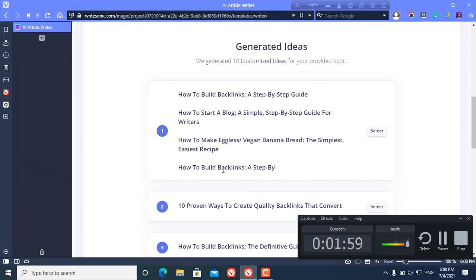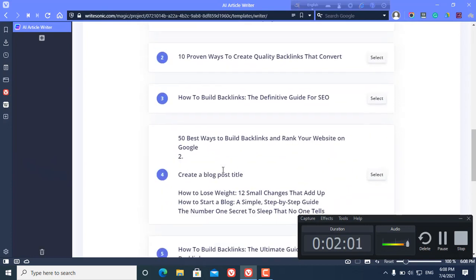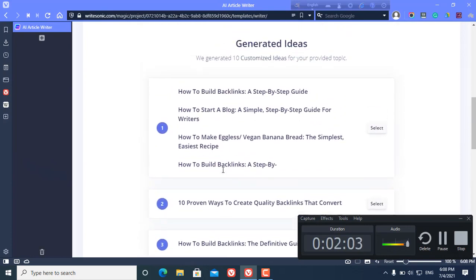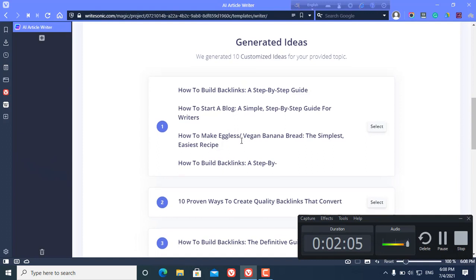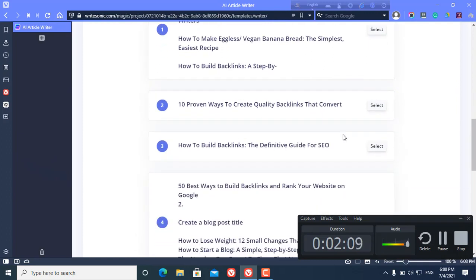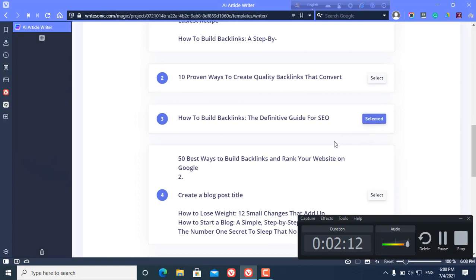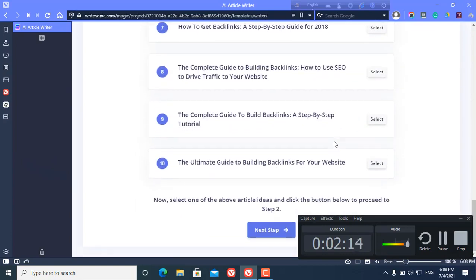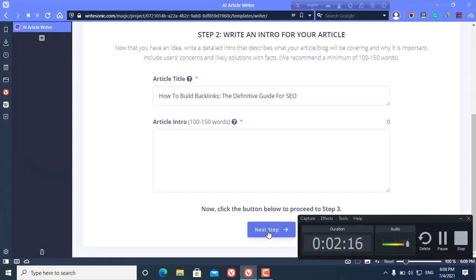It generates a bunch of ideas here, as you can see, and I select this and click next step.